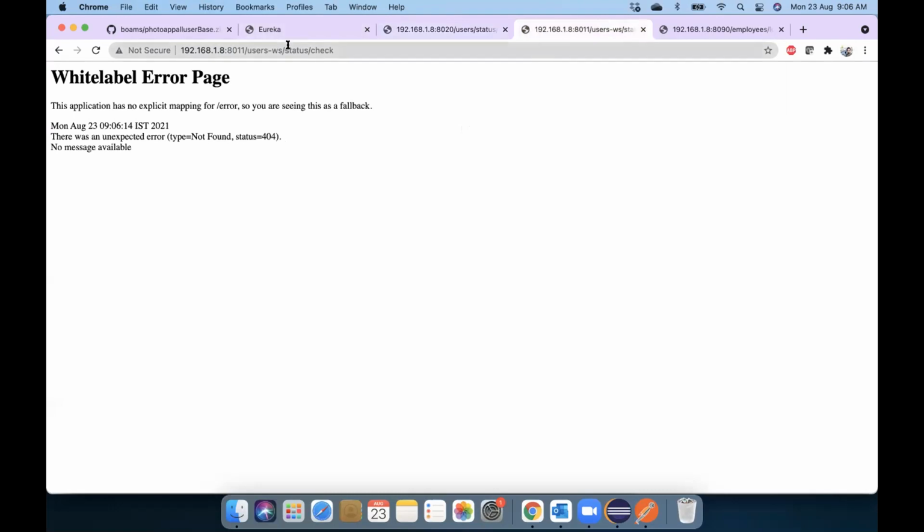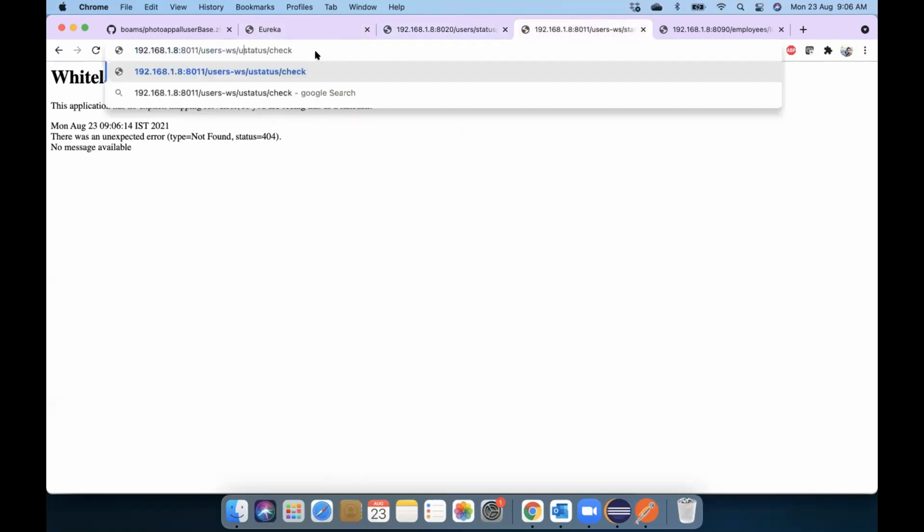Yeah, it's working fine. Can you please check? Slash users ws slash users. You can see now it is working through the API gateway, and this is working directly. Kalyapan, can you please check? Banali, everybody, you see the gateway is working perfectly fine. This is through the gateway and this is through the direct service. Just check and confirm, please.